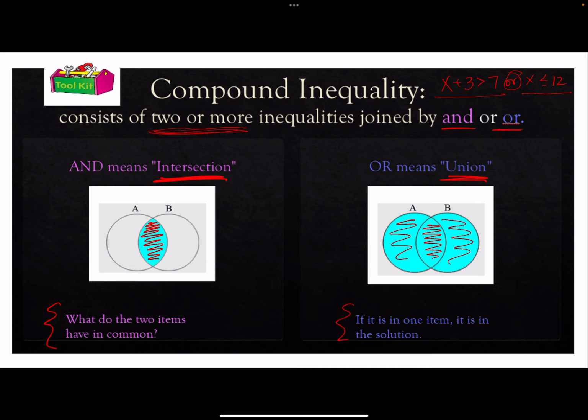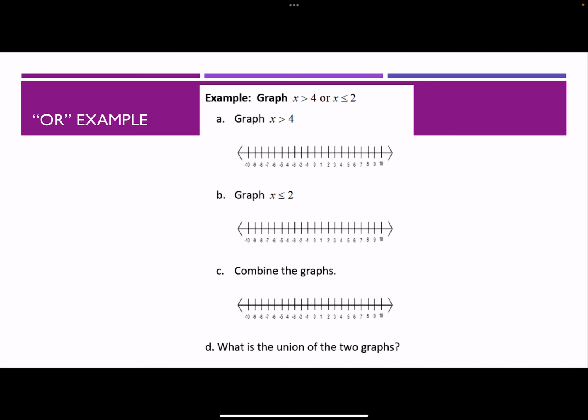Today we're just going to focus on the or compound inequalities. So if you can make sure that you get the note sheet for today, we're going to go through the notes. So just a quick or example. Again, this is an example of a compound inequality because we have two inequalities and they're separated by the word or. So we're going to start by graphing compound inequalities.